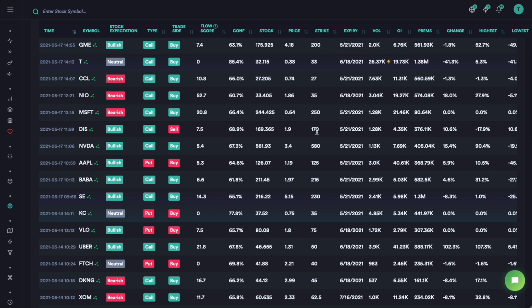Especially when we are selling, we just want to collect the premium, then get away with that. The first thing that you should actually know is that the tool always wants to maximize its profits. It thinks that maybe this won't reach this strike price, so let's give a very close stock and strike price, so that the premium, the price that it can get, is the highest. So the tool is looking at its own performance and utility, but you as a human being have to also look at your own risk and reward. So probably the first thing that we'll do is, instead of going 170 strike, we might want to sell 175 or 180 strike maybe.